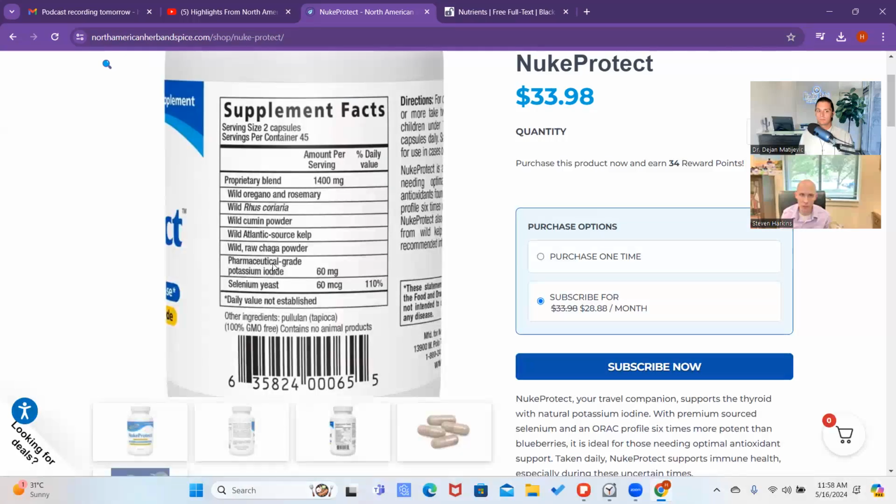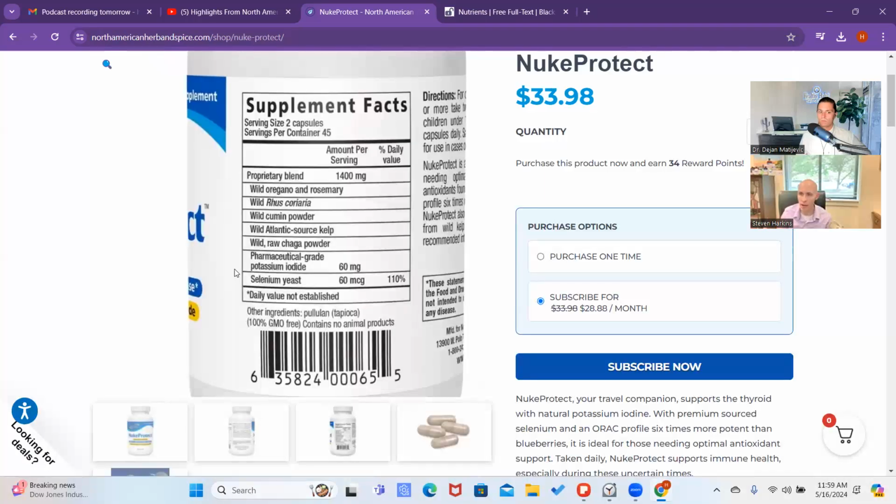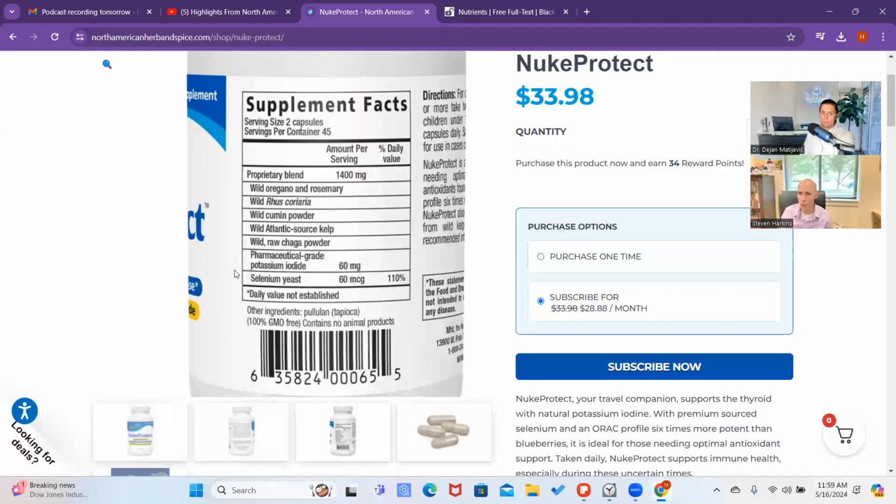I also know this is a powerful antioxidant formula. You may wonder why oregano and cumin is in here, and Rhus coriaria. So we have to harken back to the antioxidants. Cumin, oregano, and rosemary are explosive in the ORAC, in the level of antioxidants. Berries and things like that are way down here. The herbs are on the top of the mountain, and cumin specifically has been shown to be like a whole food alternative to NAC, meaning that it can even help your body boost your own glutathione, your master antioxidant levels, several hundred percent. And so that's a part of your body being able to handle all this extra stress and free radicals.